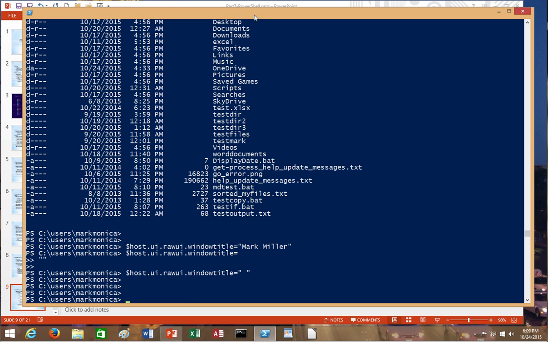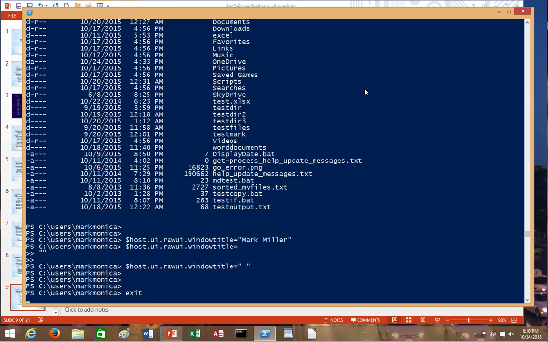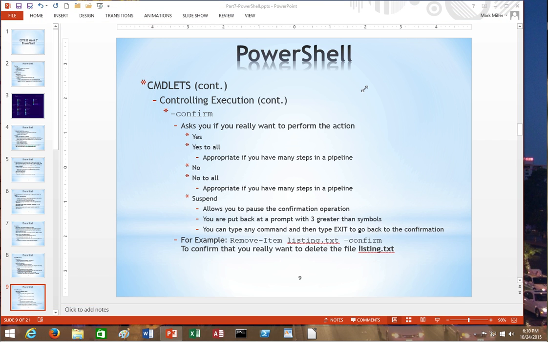All right, now finally, how do you exit? Well, there's two ways. Just like with the Windows command, you can click the X up here, or you can simply type exit. And that's it. Okay, so that's all I want to talk about for PowerShell. As you can see, we could go on. It's very complicated. We would need 7 weeks by itself just for PowerShell to get into PowerShell in depth.